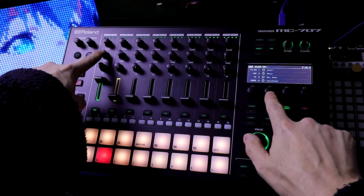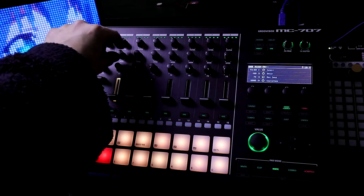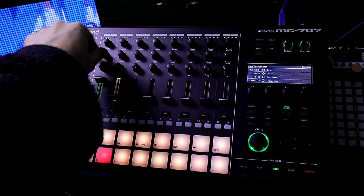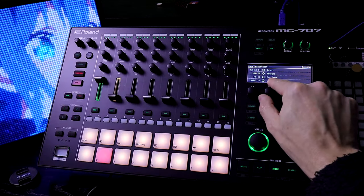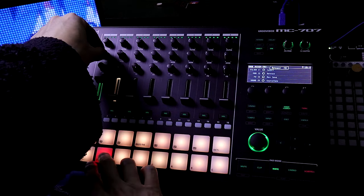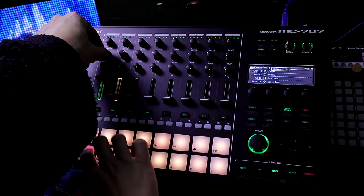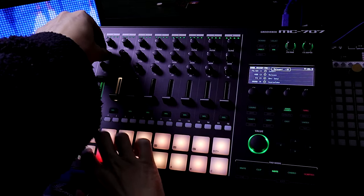So the second one here says decay. And what I'm going to do is turn the decay all the way down to negative 64. And now let's change it to release. So now we can play here. We can hear it's a lot more severe. We can turn it into little clicks.